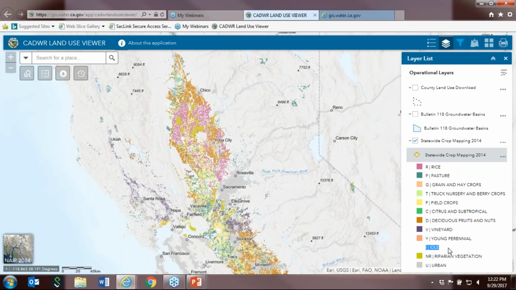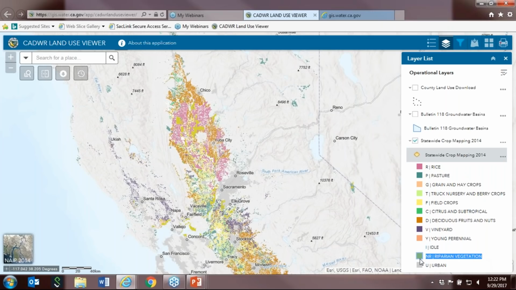The second is idle. Because this is one snapshot in time from the summer of 2014, there's no previous information about what the crop was in the past. So idle and fallow have been grouped together and brought up to the top level as an idle field. In the DWR County surveys, you'll see corn modified with the attribute of idle or fallow, essentially saying it was corn in the past, now it's been fallowed.